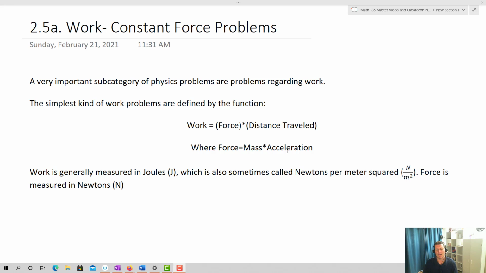Right now, those equations look very straightforward. They look like very straightforward physics equations. What we're going to be doing is asking ourselves what happens when, for example, the force changes depending upon the distance. And when that happens, that's when integration is going to get involved.